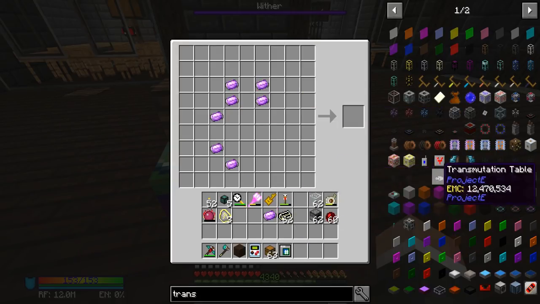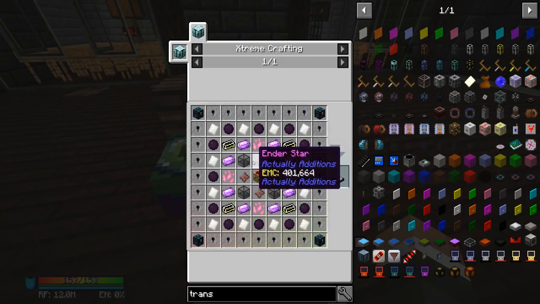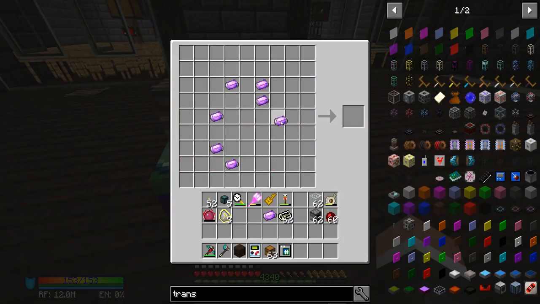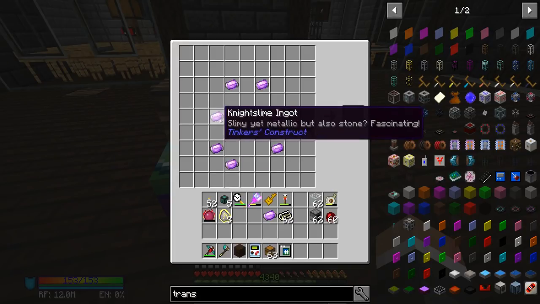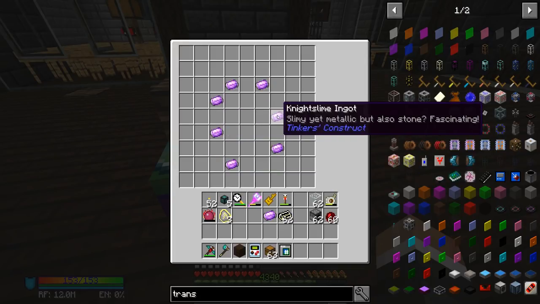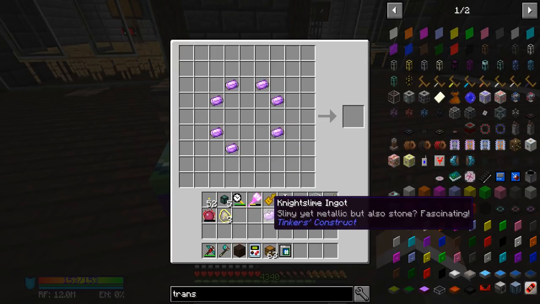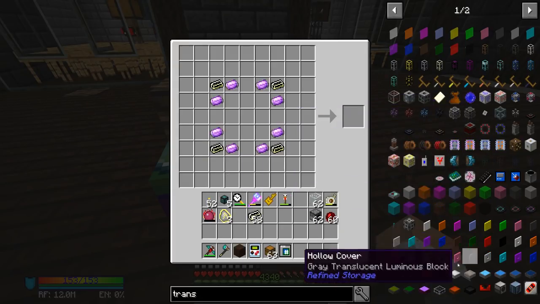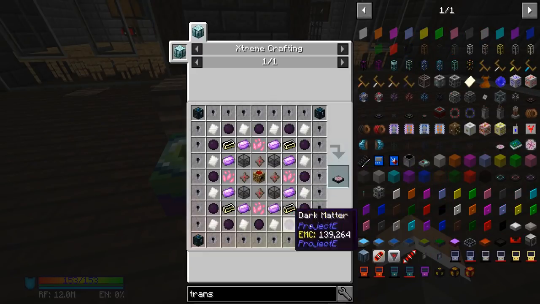Is it like this? Let me check the recipe real quick here. It is 2 in. So 2 in like that, like that, like that, and no, it's like that. Is that right? Yeah, that's right. I don't know why that took me so much effort. And I think it's 4 like this around the outside. Is that correct? Let me check real quick here. It is indeed. Good stuff.